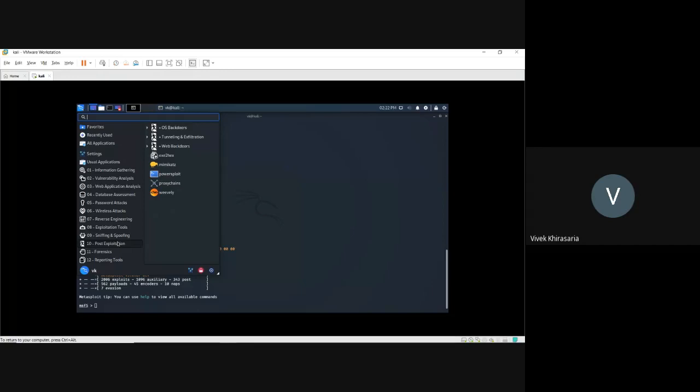After that, we have forensic tools. If I am a victim, if someone hacked my system, then these are the tools which will help me with all the forensics-related stuff, right? Look at this.